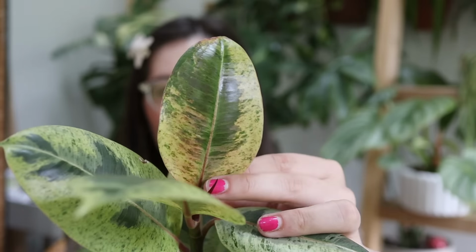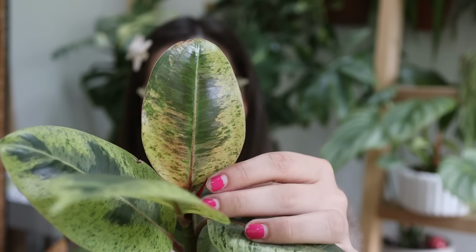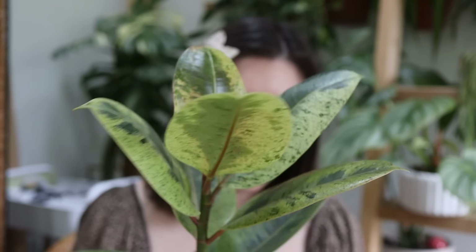But I love the green, and this one has some red in it from some sun stress because this plant was actually sitting outside for a couple of days, getting some treatment from the weather outside. I brought them out there to get watered by the rain, and then I just didn't bring them in for a couple days. So it was experiencing some pretty intense sun, and yeah, we got some sun stress on this new leaf. All of that kind of made this new leaf pop out, which was really exciting.